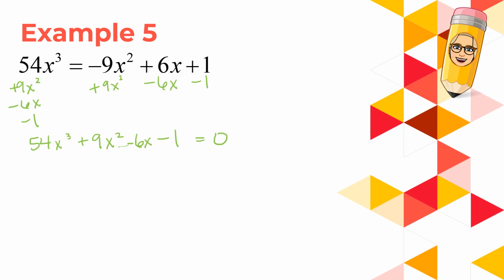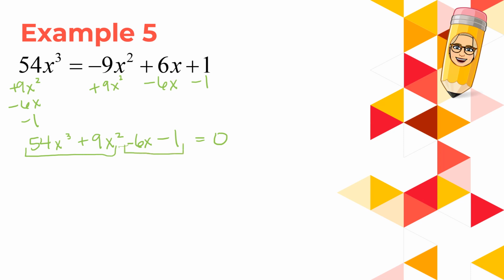So then we look for a GCF. Is there a GCF, something in common with all of them? There's not because of that 1. The 1 doesn't have an x. It's not divisible by 6 or 3. So there's no GCF, but notice there's 4 terms. So with 4 terms, this is when we factor by grouping. So we group the first 2. We group the second 2.